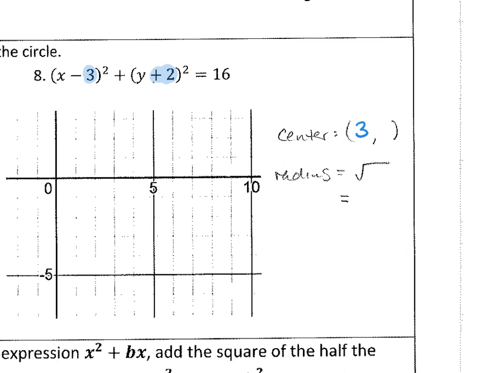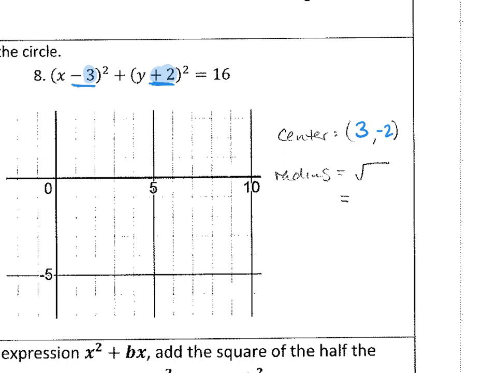Do you notice something that's different about this compared to this one? It's positive. Earlier, when we had a positive in our answer, wasn't it because we did a negative negative? Yes, so the number that I plugged in here is actually -2. Should be the opposite of what's in there. So if my center says x minus 3, that means it's at positive 3. If it says y plus 2, it's at -2. So it's the opposite of the sign you see in the parentheses because the equation has a negative in it already. So my center is going to be at 3, -2.